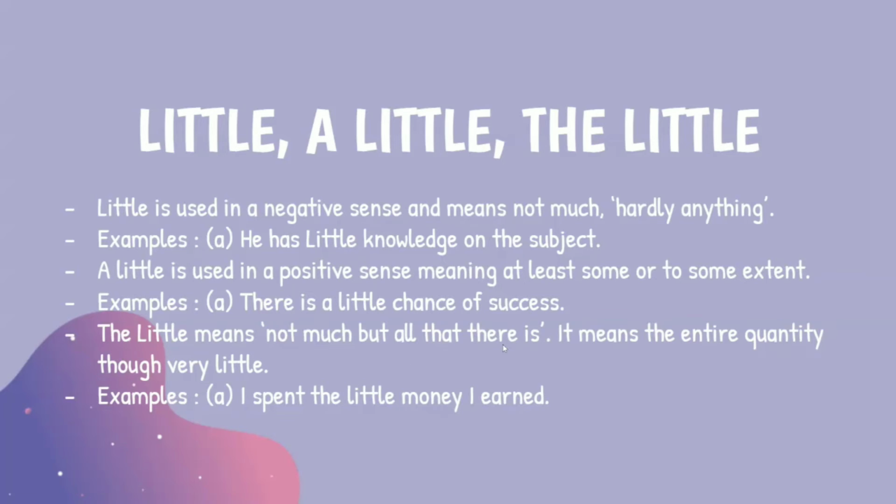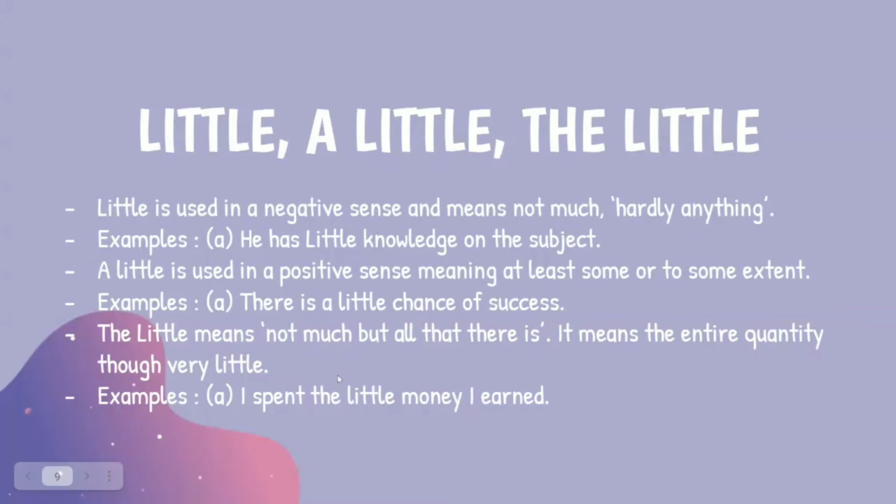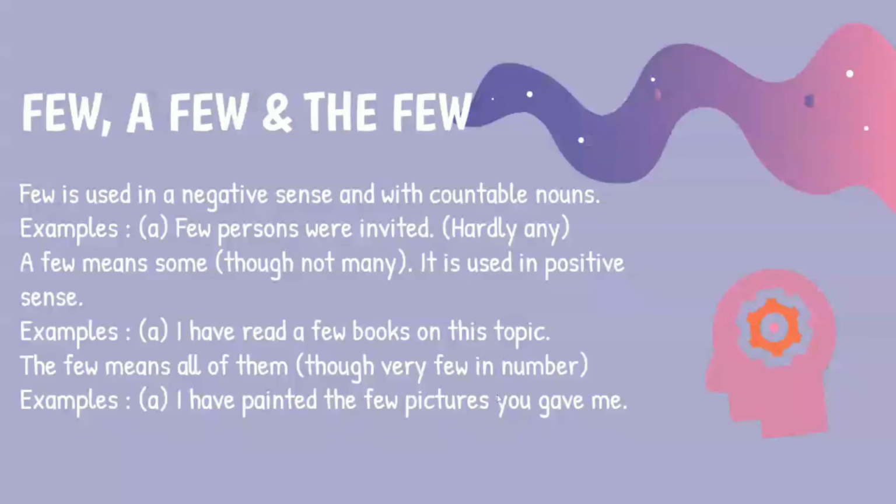The little means not much but all that there is. It means the entire quantity though very little. It has the same work as the few. Here also the few had very few in number but means all. Similarly, I spent the little money I earned. It means I had really little money and I have spent all of it. There is one difference between little and few.